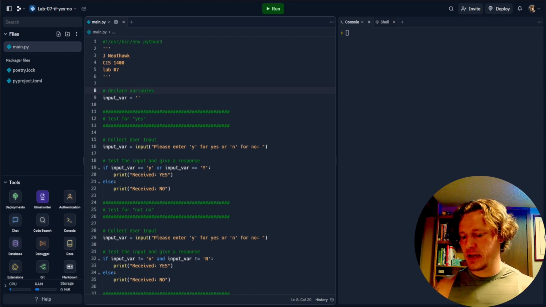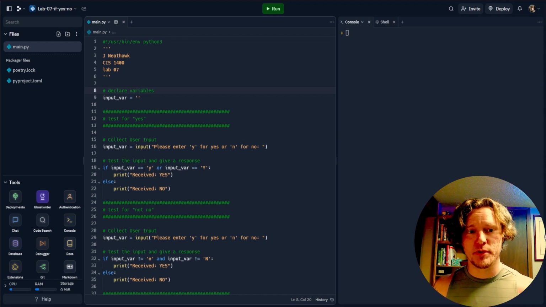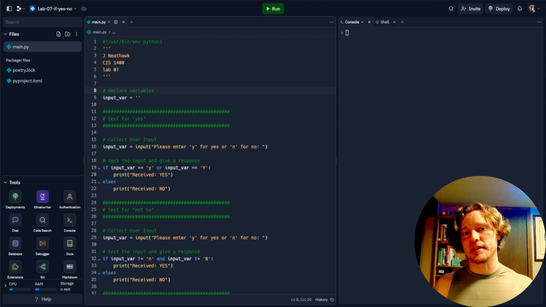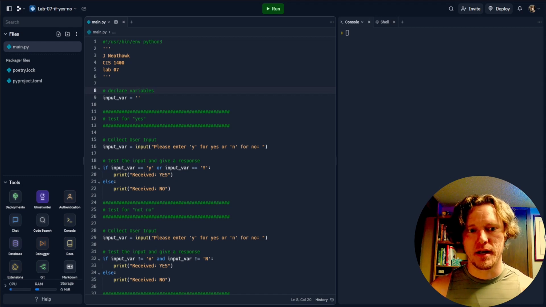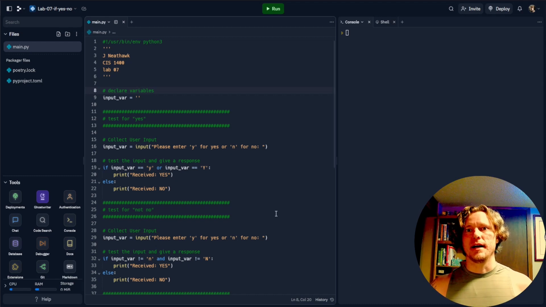I have a simple program that I've written three different ways. We're going to get input from a user, ask the user to type Y for yes or N for no. And depending on how we write it, we can get very different invalid responses or errors. We're not validating right now, but we're thinking in more advanced terms about how we want to get our input. So I've got three different ways.